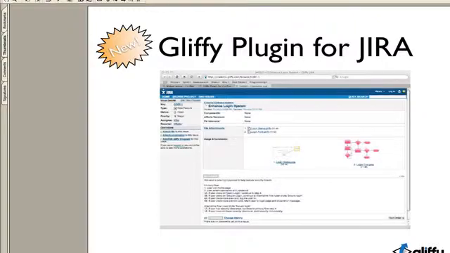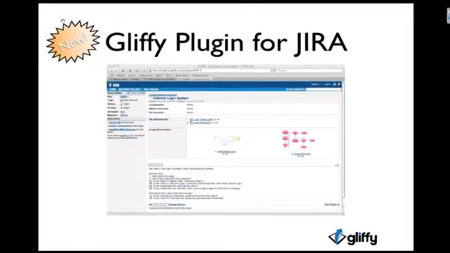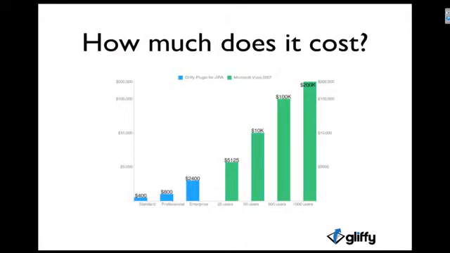If I can get us back into the presentation. And again, the cost of the Gliffy plugin for Jira is a really good value when compared to Microsoft Visio. And just like in the Confluence plugin, once you deploy it, it's available to all your users. So it's a really great option.